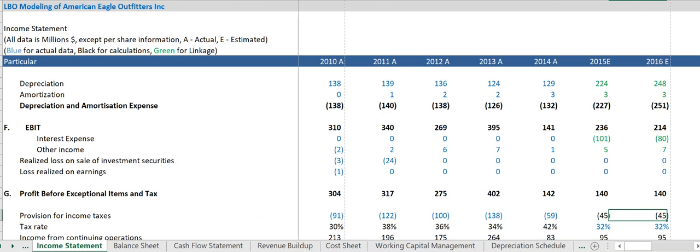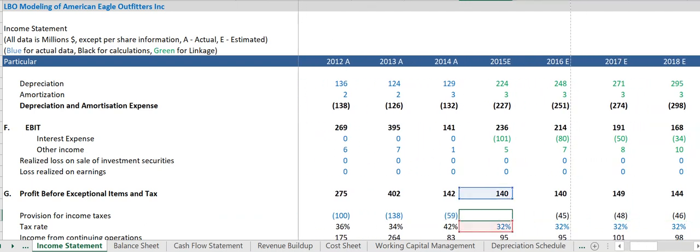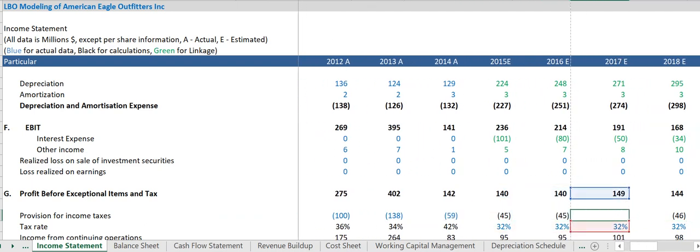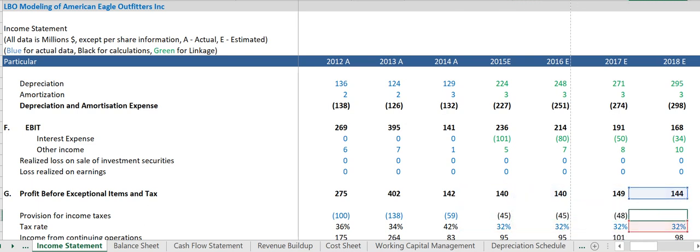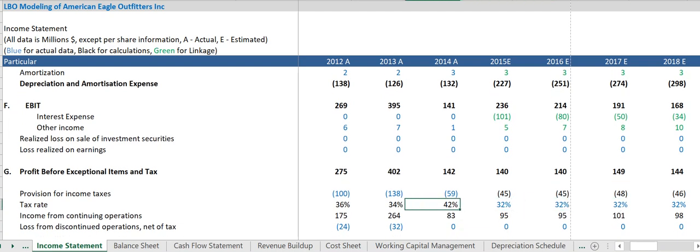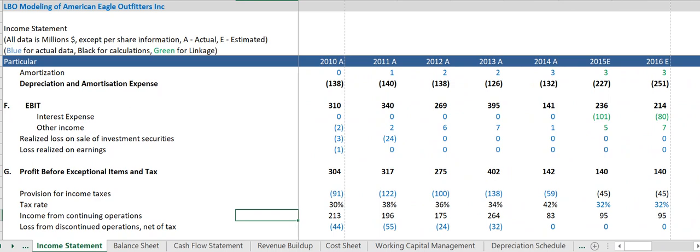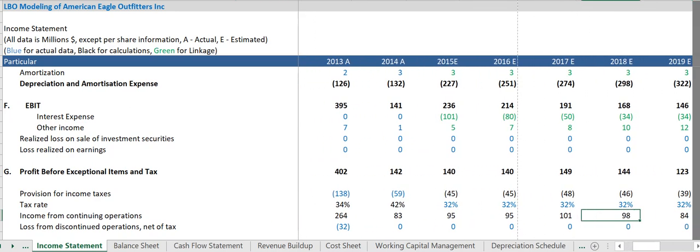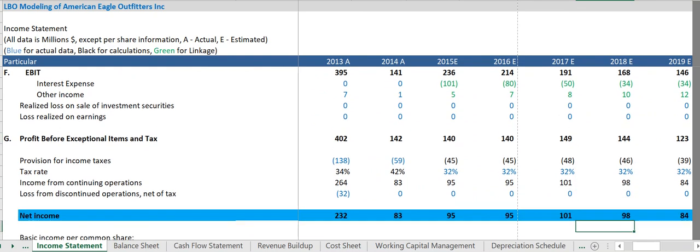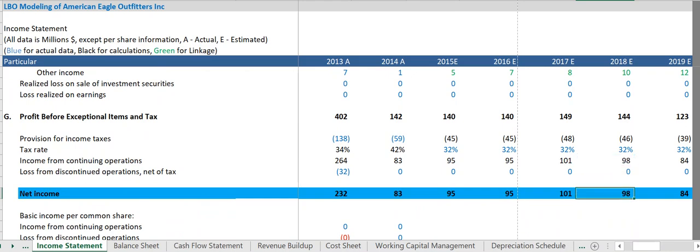Then we have the provision for income taxes. This is the tax rate, a general tax rate that depends on the country and the situation. This is the income from continuing operations, the profit after the provision for income tax, and this is the net income.